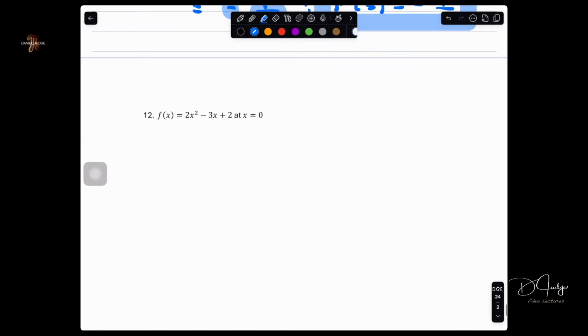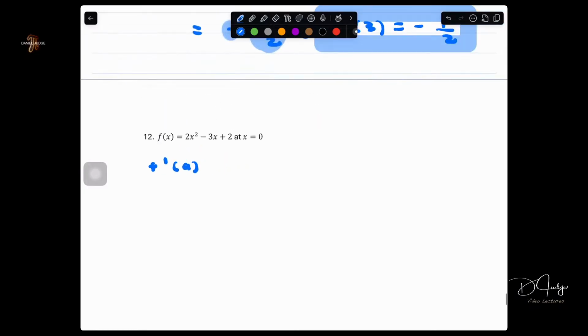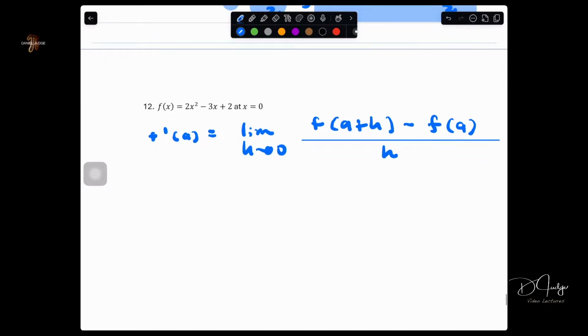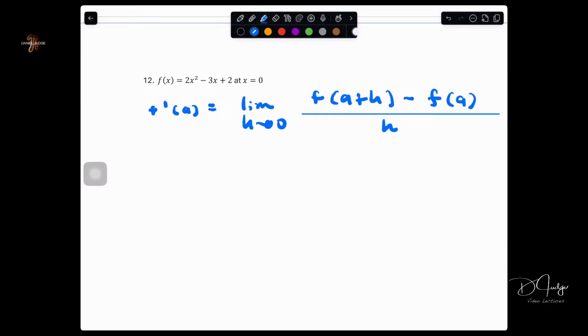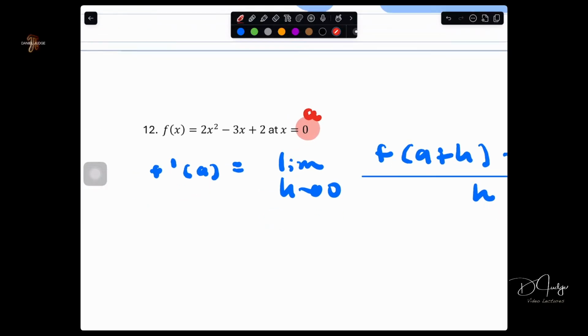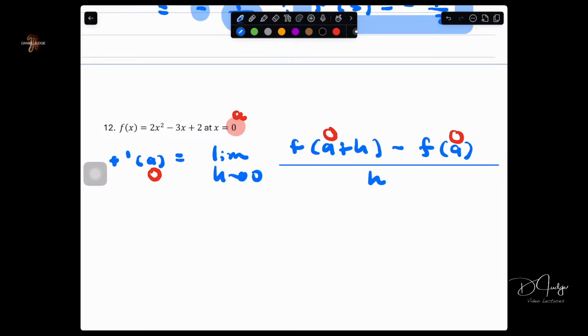Wow, leaves us to the granddaddy of them all. All right, let's see how to do this question here. It's going about it the same way. Use the definition of derivative. Every time you use it, you write it down. Now the a value here is 0. This is the a value now. So wherever there's an a, replace it with a 0. So f prime of 0 becomes that limit.